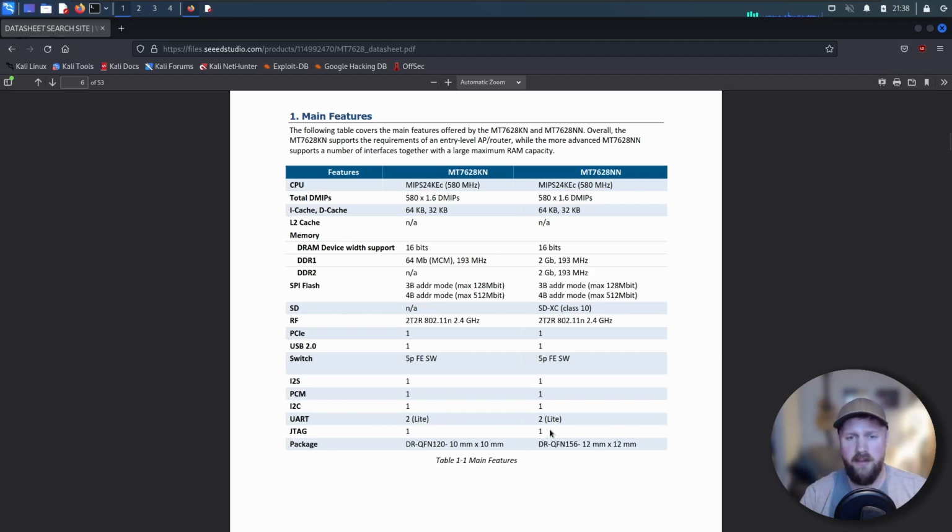Now, the one important thing to note with all of these other communication protocols is that just because there are pins on the chip and they're supported, that doesn't mean that the underlying software is actually going to be utilizing them. However, if we didn't have a UART header, for example, and we didn't see those pins, well, it's still possible that it is in use and we can actually just go directly to the chip to access it. So good to see that and good to know that.